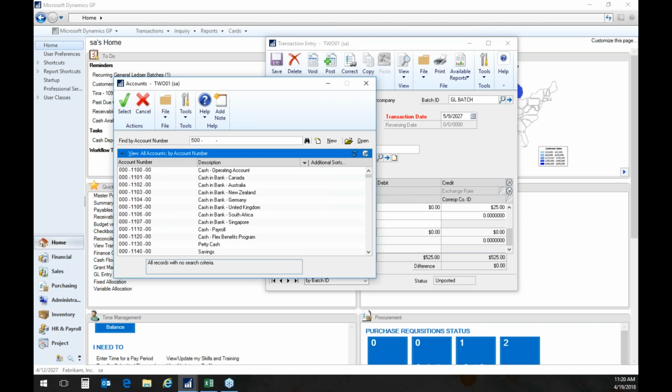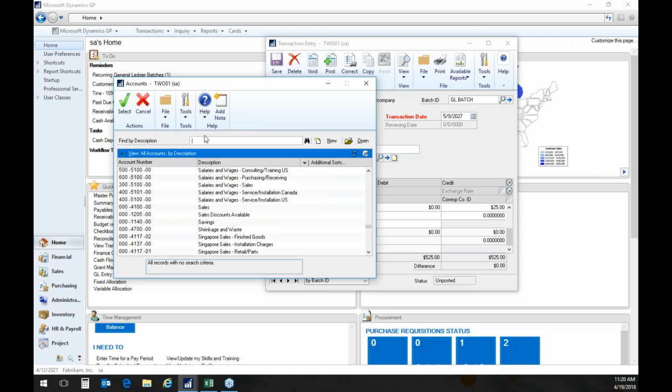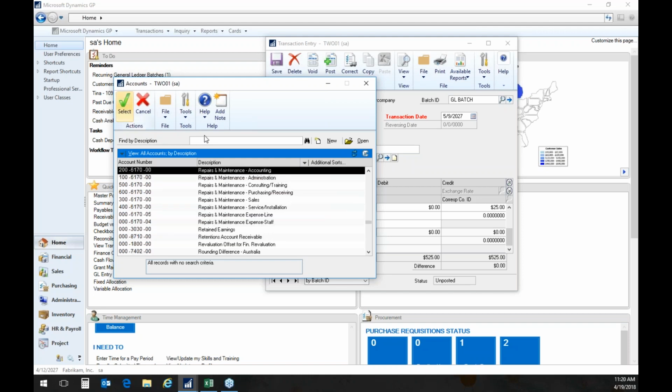If I'm looking for something that starts with 500, the more I type in, the closer it gets based on the number. Well, maybe you don't know the number, but you know what the account's called. So I can flip my search to description just by clicking on the column. And maybe I'm looking for repairs, so if I just type in REP, that brings me to all the accounts that start with REP and puts them in alphabetical order.